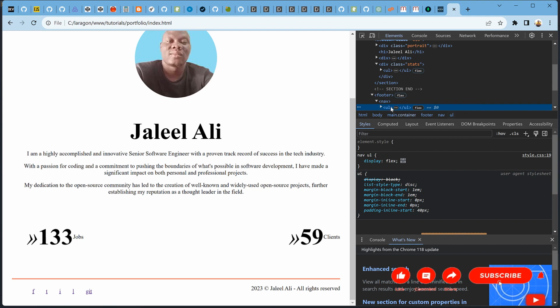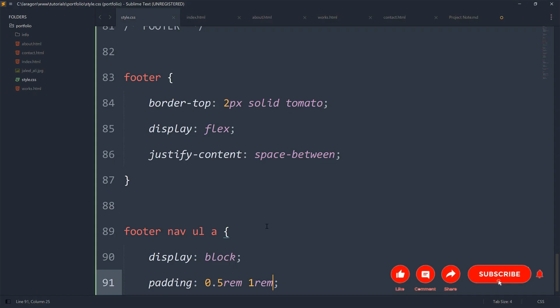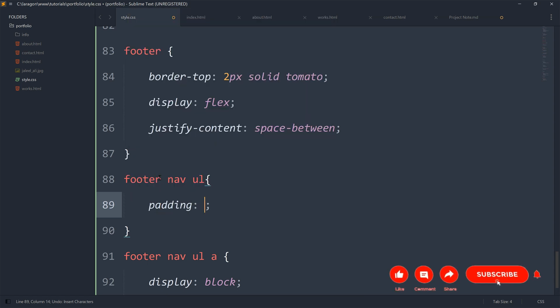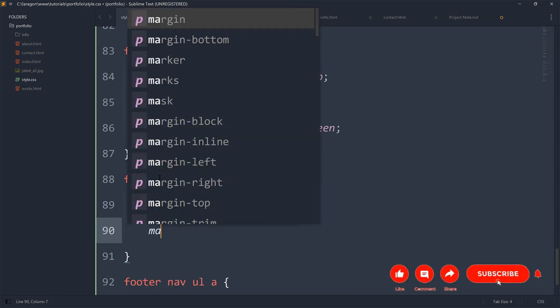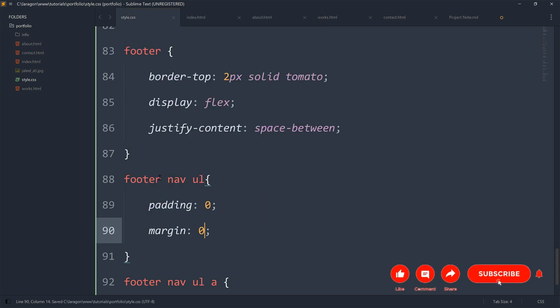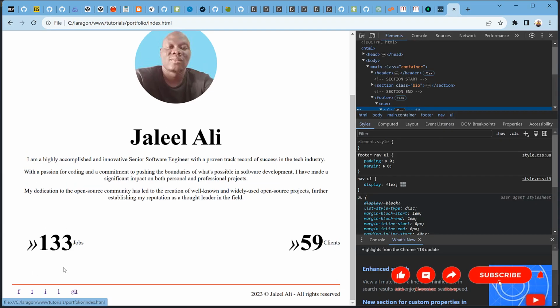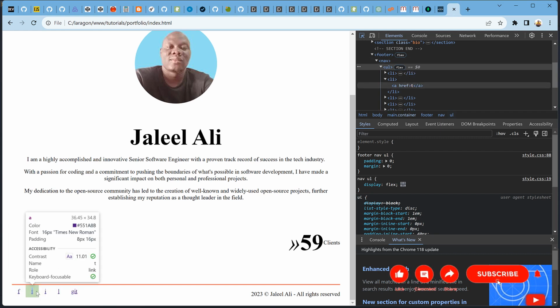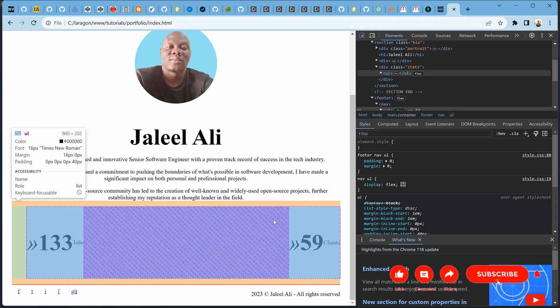This extra space here, I think it's coming from the UL itself first, so under this nav, let's eliminate any padding or any margin. When we reload, we can now see that it has reduced. If we check, we can now see that the space is coming from the padding added at the left side of this icon. For now, we won't bother about it because we haven't actually added the main icons. When we add the icons, we'll see how that goes. So we can keep it.